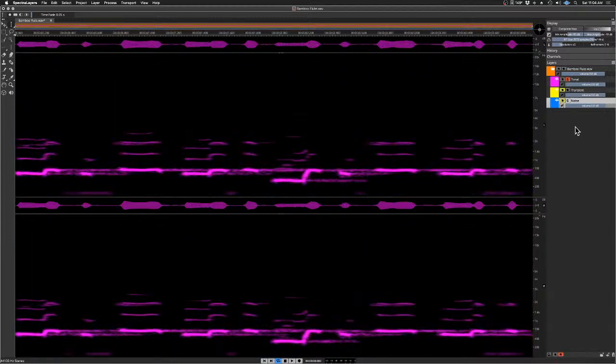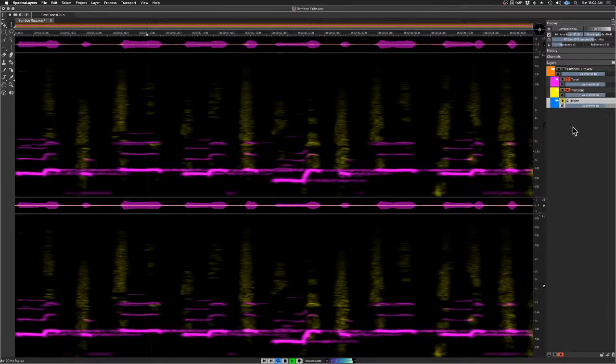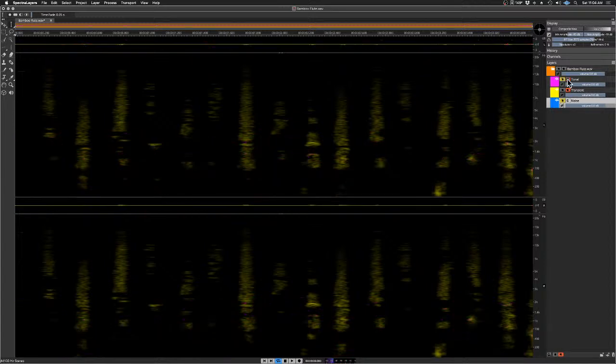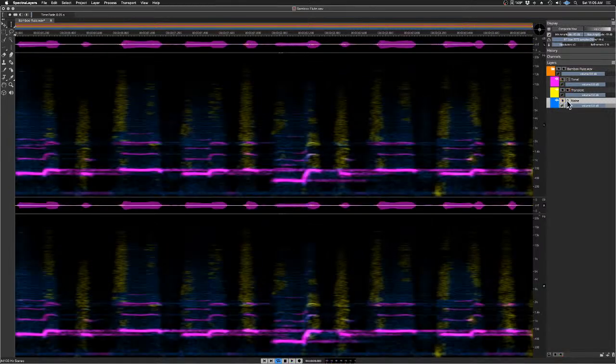So first, let's listen to the tonal layer. And then the transient layer. I'm sorry, we'll solo the transient layer. And then we'll solo the noise layer.